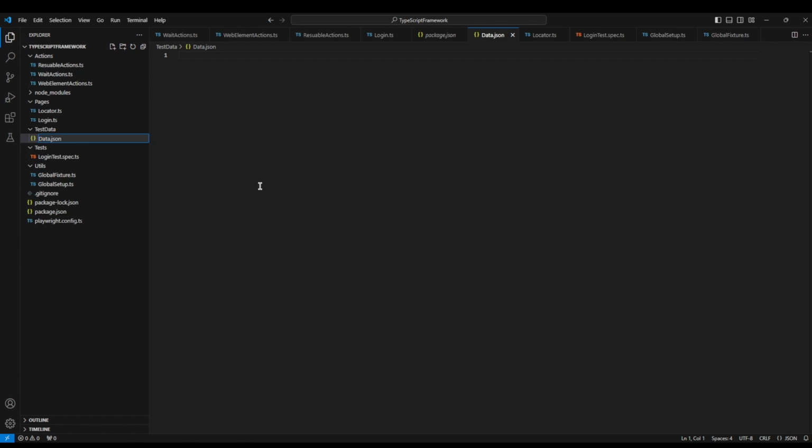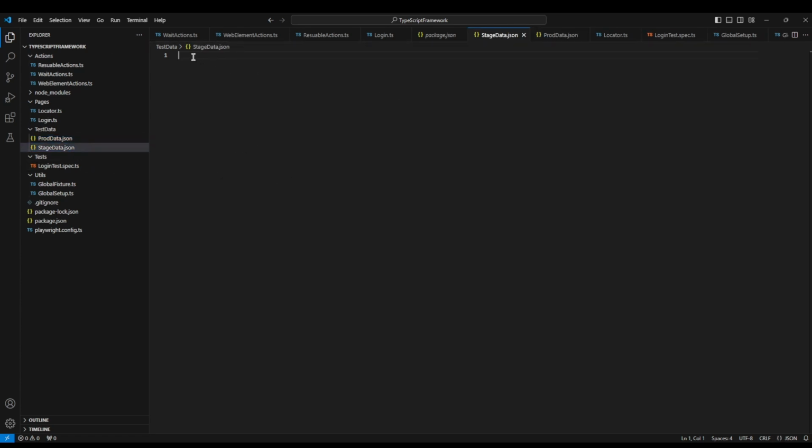We are using environments, so let's suppose this is stage data. Copy this, paste it here, and rename it to production. So that's it: stage data and production data.